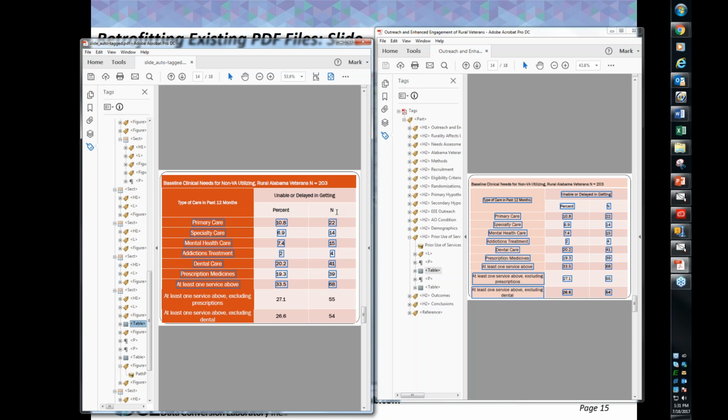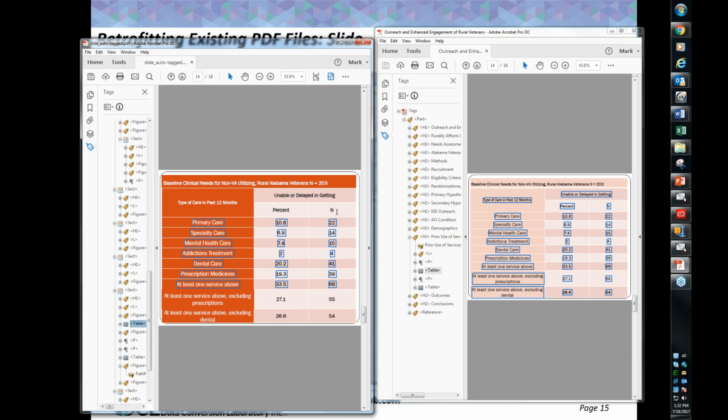If the setup is a proper table, it'll tell you there's a table coming up, this is the heading of the table, there are 3 columns, there are 12 rows, and let's look at the first row. The first row, primary care, the first column is 10.8, and the second column is 22. The next row is specialty care, 6.9, and so it'll give you all those cues.